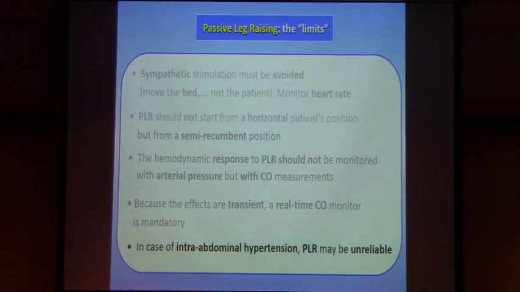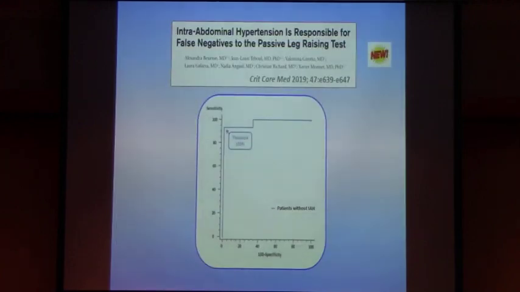There is another limit: in case of intra-abdominal hypertension, PLR, passive leg raising, may be unreliable. This is a very recent study we performed in our unit, published in CCM some weeks ago, in August, I think. We looked at patients with no intra-abdominal hypertension and patients with intra-abdominal hypertension.